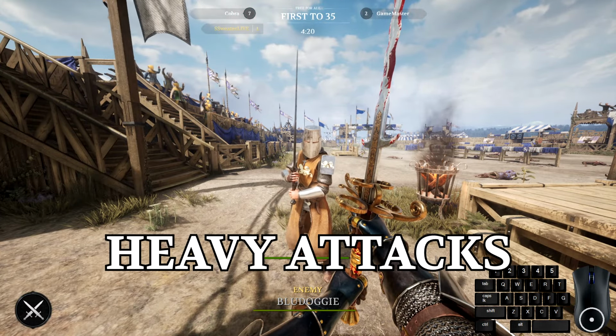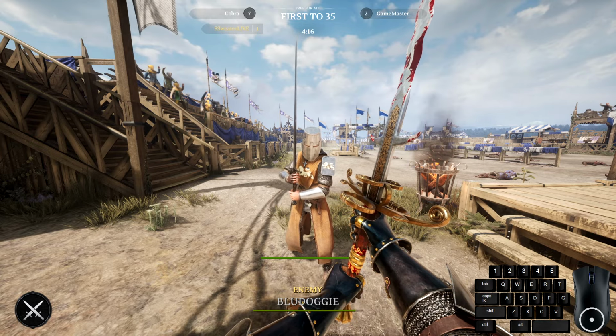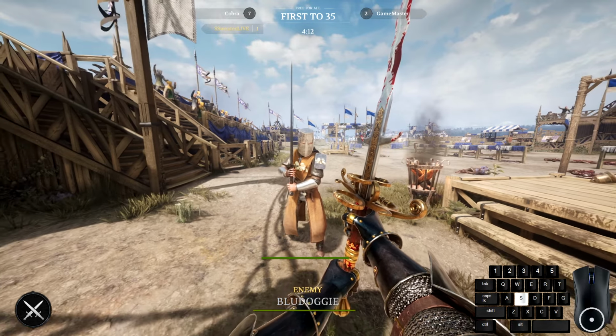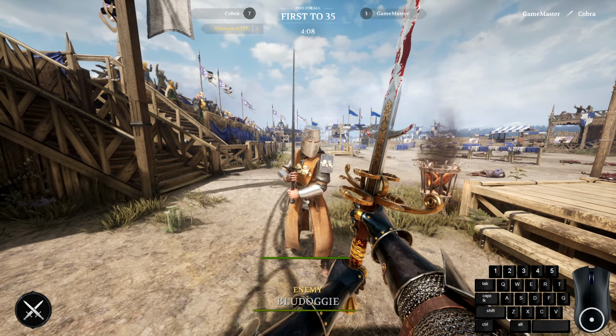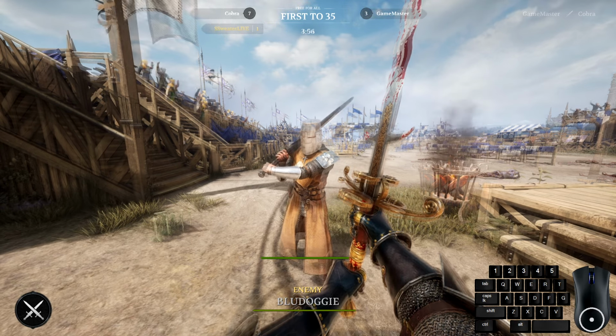Heavy attacks. Heavy attacks also play an important role when it comes to dragging weapons for one obvious reason. They are slower. While heavy attacks don't add any extra time to your release phase, they extend your attack's wind-up phase and therefore make the overall swing take longer to perform.